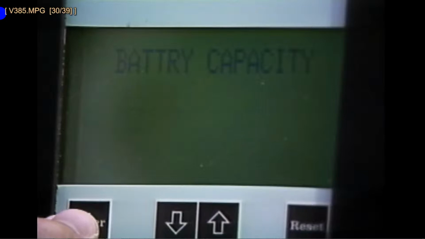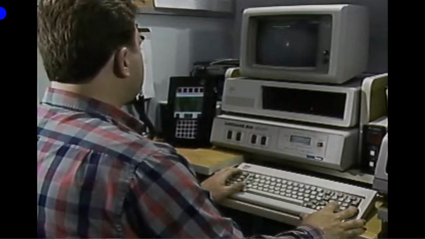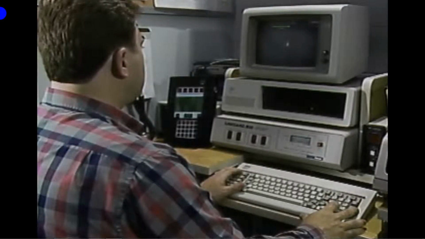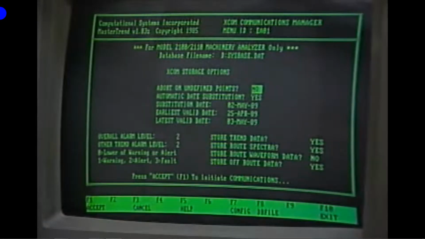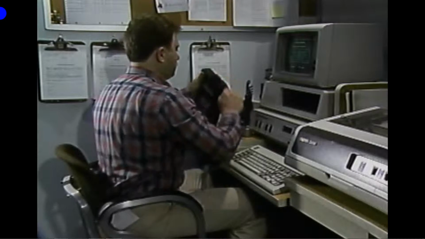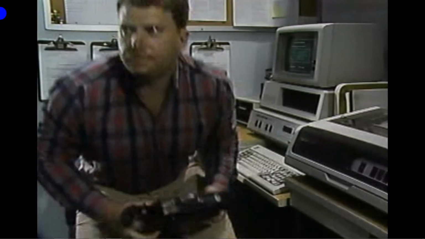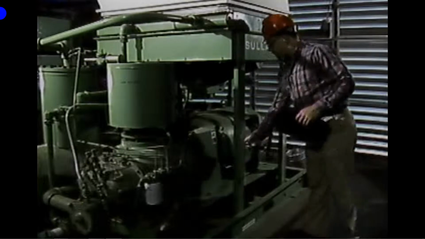Before a computer-based vibration analyzer is used, the batteries that power the data collector should be checked. Information about the machines that are to be monitored is transferred to the data collector from the computer. This information may include the types of machines being monitored, the locations of the machines, and the specific points on the machines where the transducer will be attached. The data collector is then disconnected from the computer and taken to the first machine from which data will be collected. Usually, an overall reading of vibration velocity is taken first.